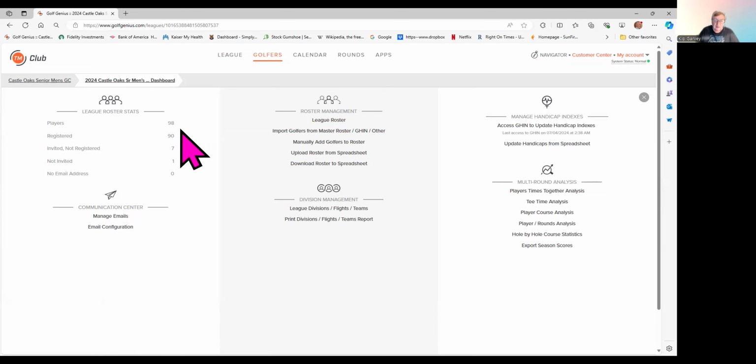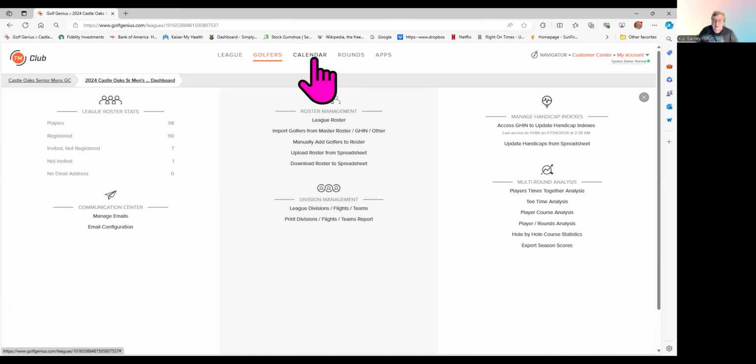But going here also, I use this just to reference the fact that we have 98 players. And when Kim Smith sends out the spreadsheet, which he keeps separately from Golf Genius regarding our paid membership, that total should be the same. In other words, he should have 98 paid members on his spreadsheet, and I have 98 members here.